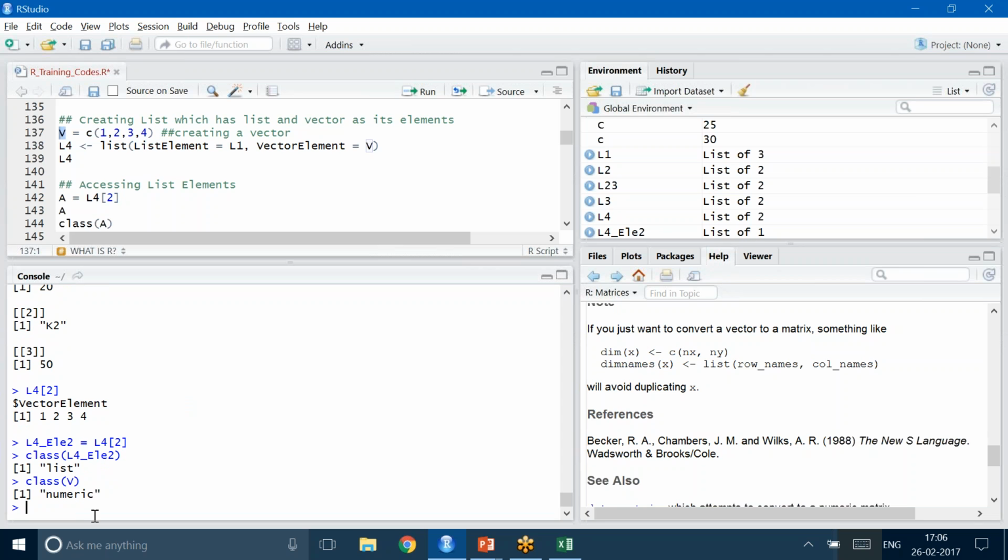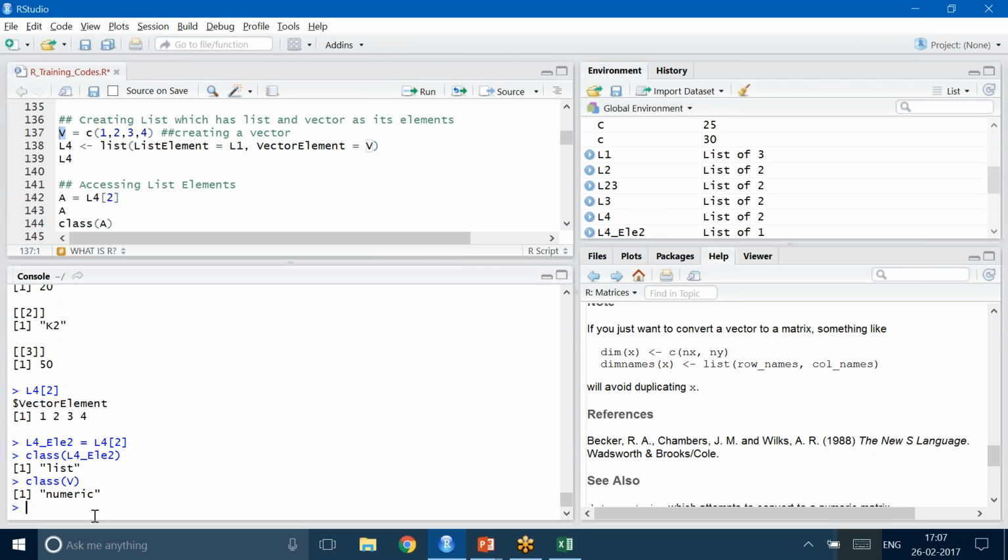The reason it will say numeric is that a vector has values of the same type. If all values are numeric, it is not going to say vector, because if it just says vector, you will not know whether the values inside are numeric or character. So rather than saying vector, it uses the final data type of the values stored in the vector. So it is numeric.